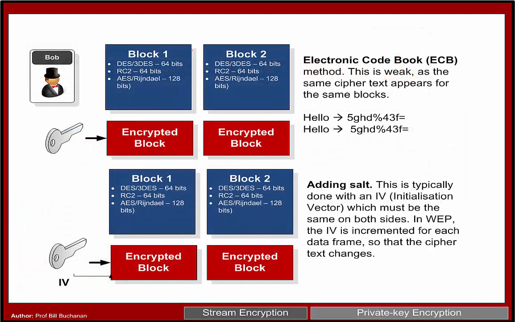Okay, so our basic method is what's called the electronic codebook method, which is weak. It basically takes each block at a time, and then we'll encrypt each block with the keys, which means that for the same data we'll get the same output. With salt, what we have is an initialization vector, and our key is only used for the first round of the encrypted blocks. And then, as we'll see, there is a chaining effect that goes on to the other one, and so this thing here really provides that salt that will actually change our data.